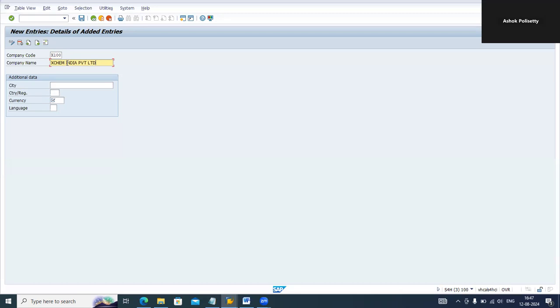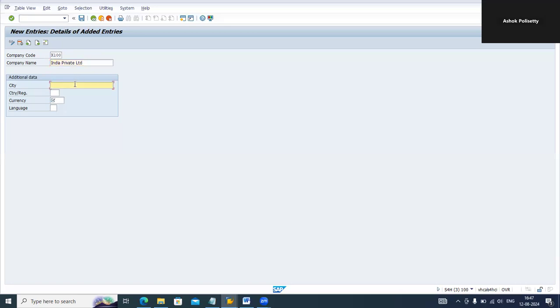I'm giving India Private Limited. So this is the company code, my company code is X100, and the company name of that particular company code is India Private Limited.